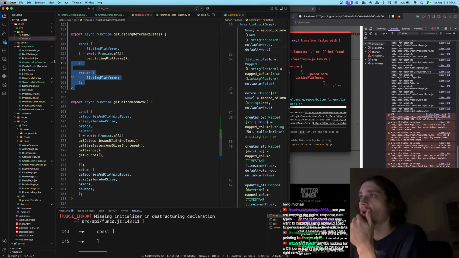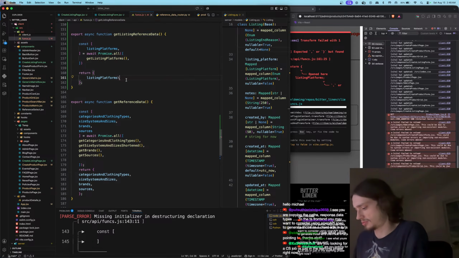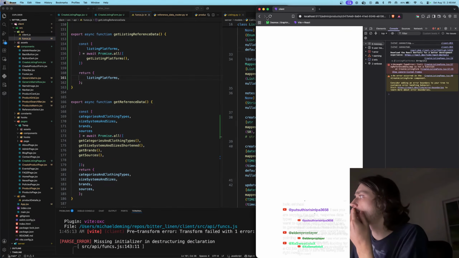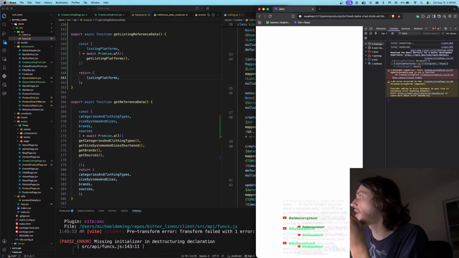So if I want to add anything onto here, we can. Error caught, listing page. So I got its listing platform array. There it is. There it is.